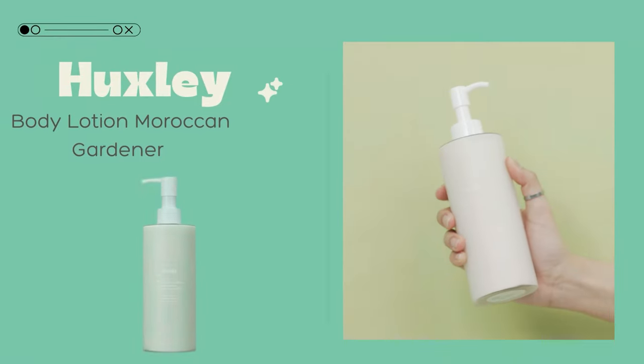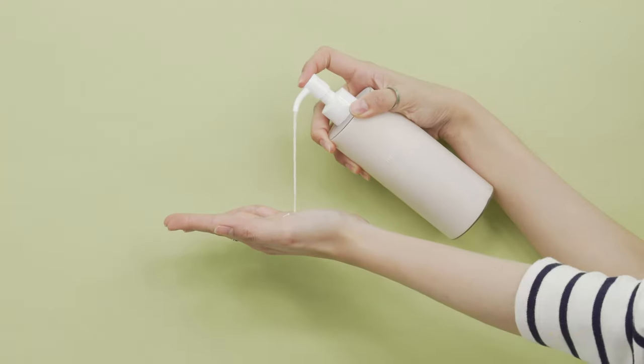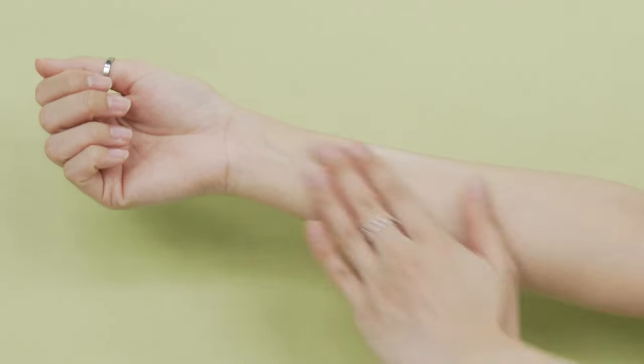It's a very uncommon scent — they have their own signature smell, which is the prickly pear. It smells like their skincare but imagine putting it on your body. It's floral plus herbal, a mix of both, but very clean — high-end and everything. You'd wonder 'why does she smell so good?' or 'what body wash did she use?' It's not even as strong as a perfume, so people would ask what scented body wash you used.